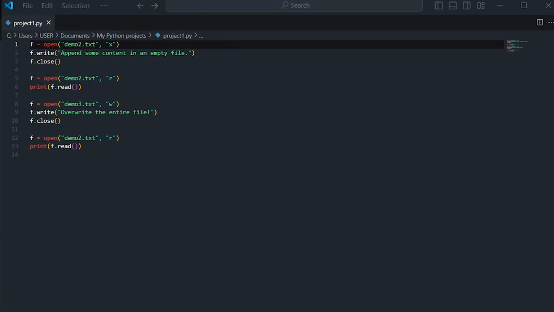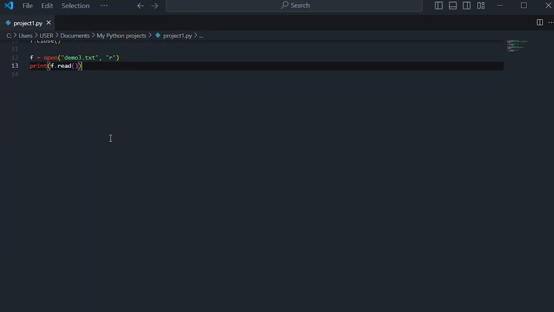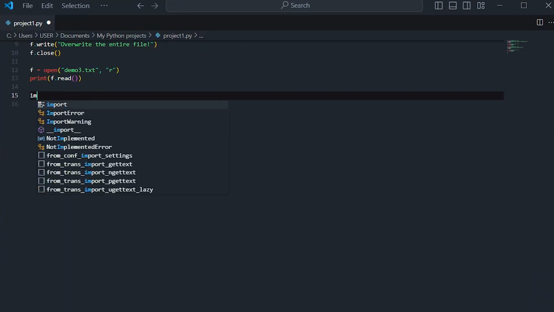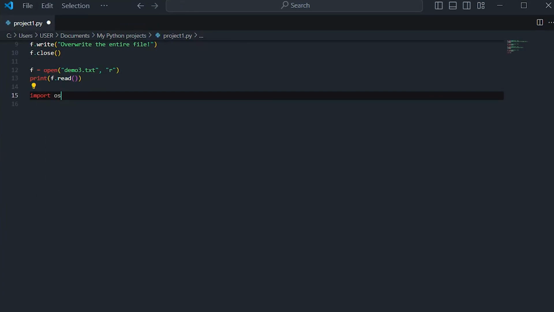So now that we're done with x, a, and w, let's try and delete the file. And I'm going to change this back to 3. So 2, 2, 3, 3. And first off, let's do some checking. Import os.